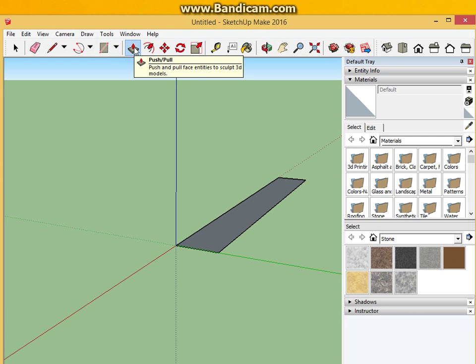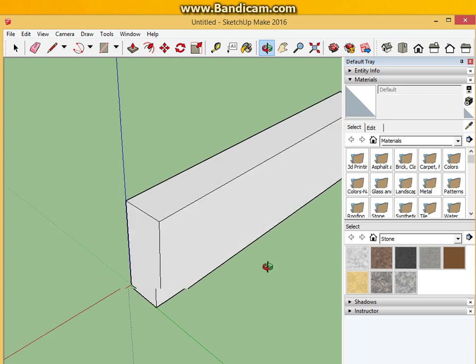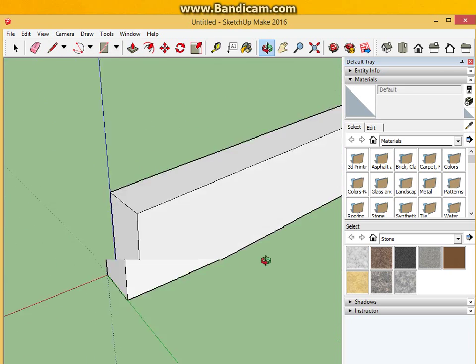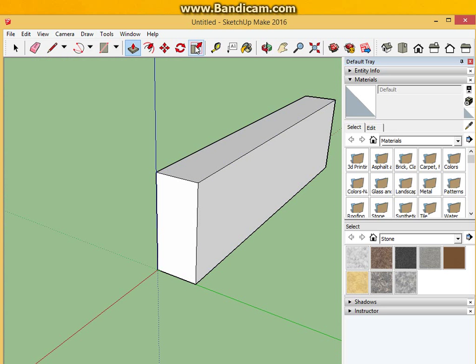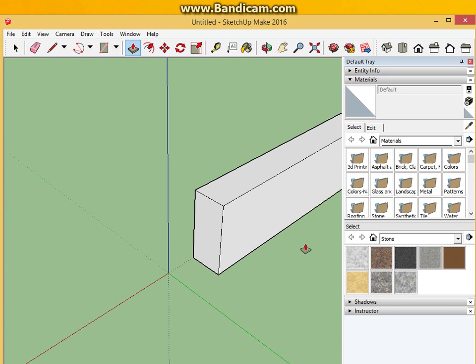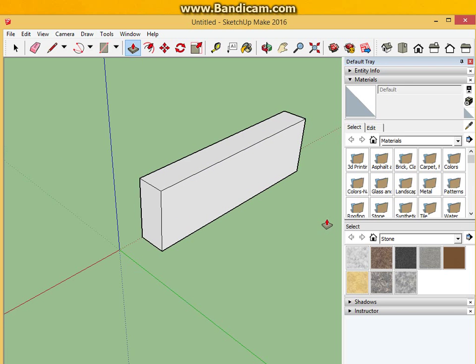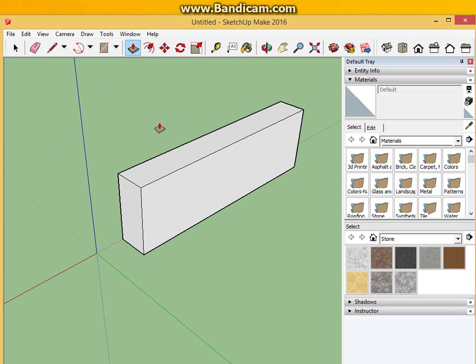Click on this tool, which is the push pull tool, and stretch your rectangle upwards, and suddenly we've got a nice cuboid. See, I'm using the middle mouse button to move in and out. It's a bit longer than I want, so I shall just leave that setting there, click here and just push that in. That looks a bit more like it. Now I can change it again later if I want to, navigating in and out by zooming in various places and out in various places with the scroll wheel.